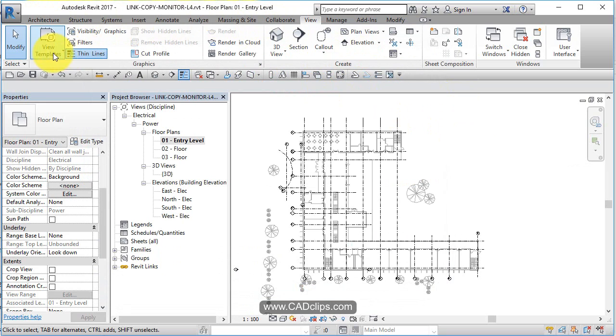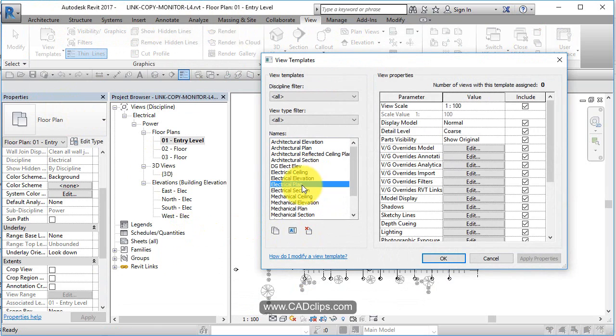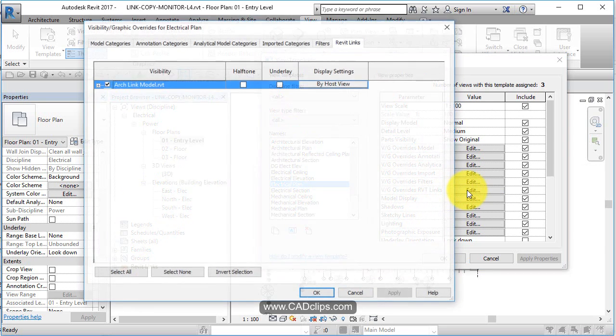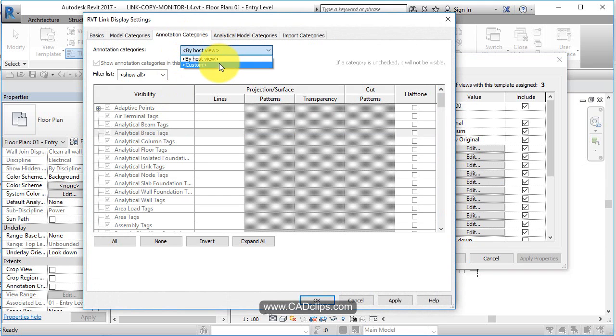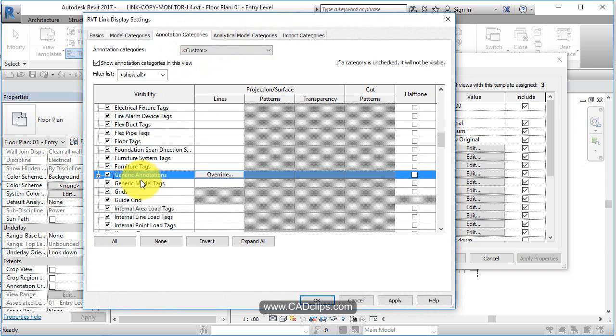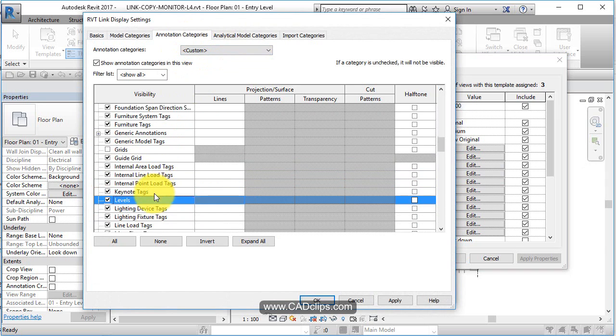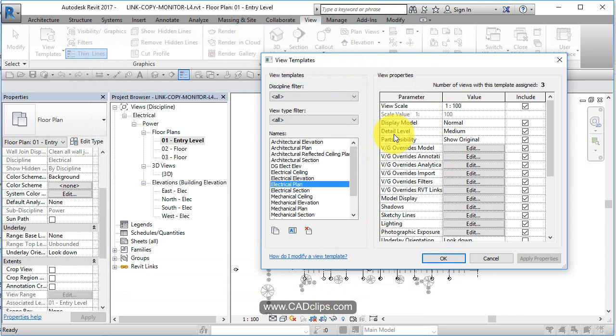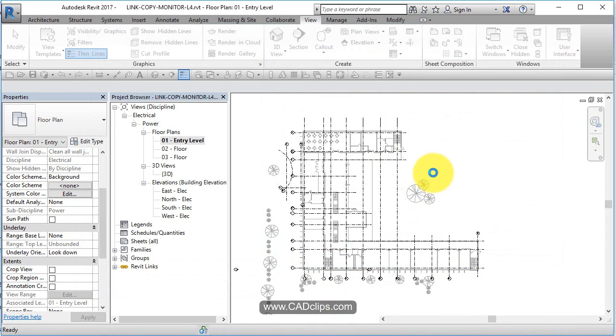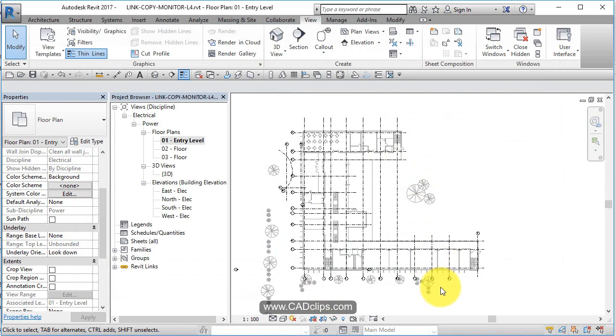Okay, let's go into View Template and say Manage View Templates. I went to that electrical plan. That's the one that's being applied. Okay. I'm going to go to this over here. Now I can go into here because the view template is controlling it. Customize, same thing, annotation, customize, G for grids, L for levels, turn them off. So I'm turning them off, but I'm actually turning them off within the view template. I'm kind of jumping a step ahead here. Hit OK, and grids and levels will be turned off in this view within the linked file.